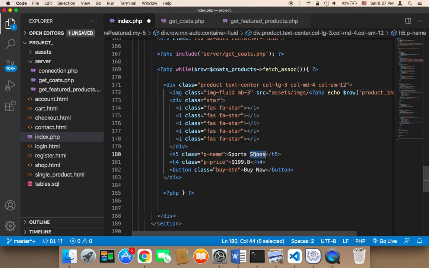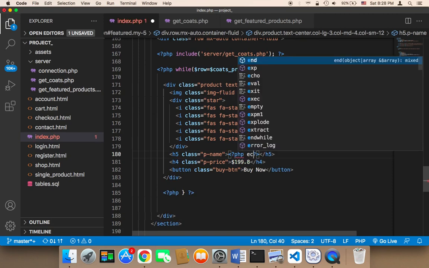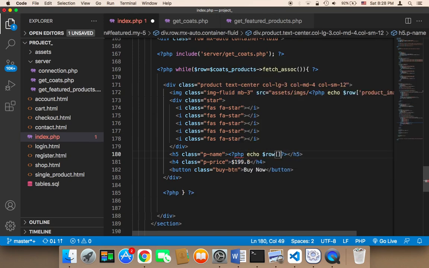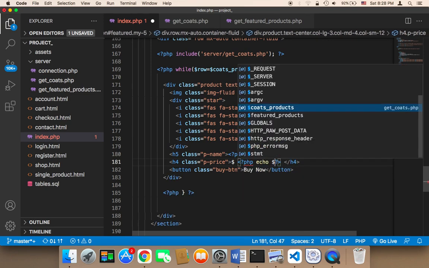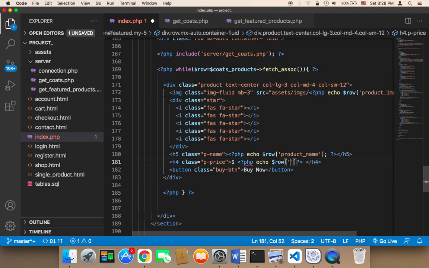For the name, we need to say PHP again, and then echo row product name, price, PHP, echo product price.